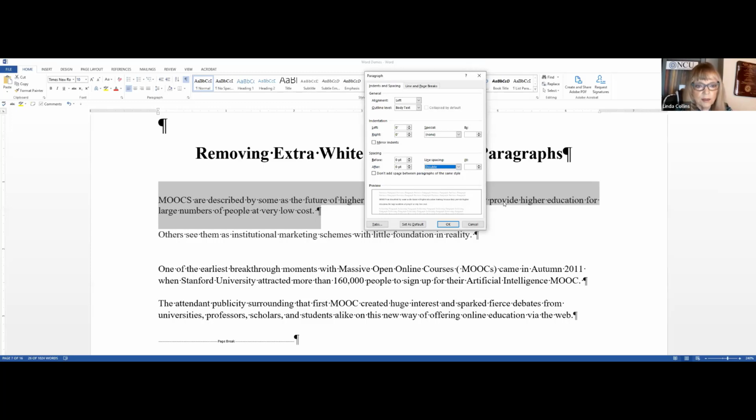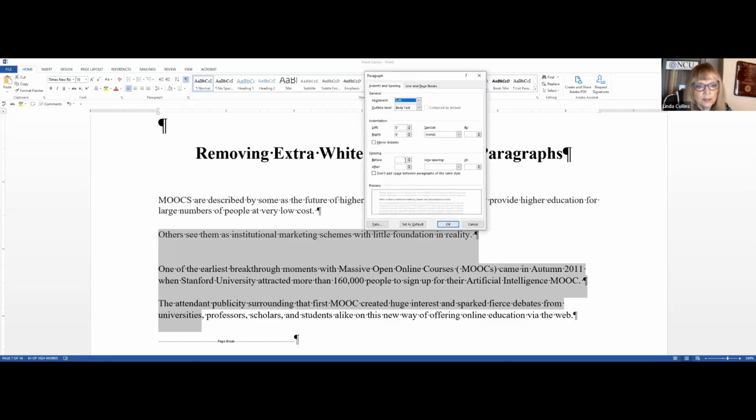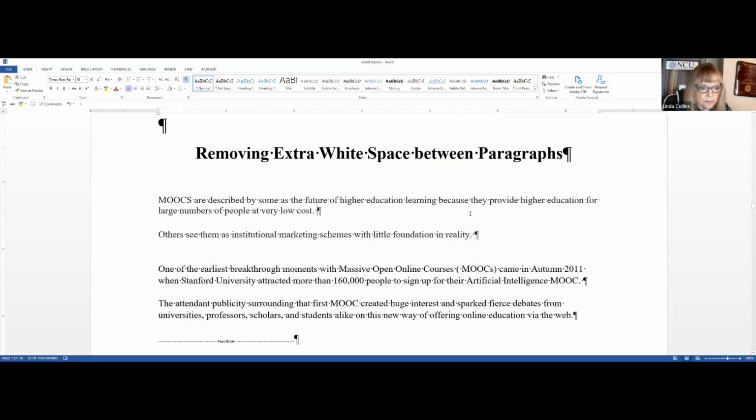Of course, if I don't want to save it, I will do cancel. And all of these are kind of set up the same, but they have different levels of white space, and that's all going to be changed because you can go into that paragraph, you can go into your line spacing, you can do your before and after, and you make those changes.